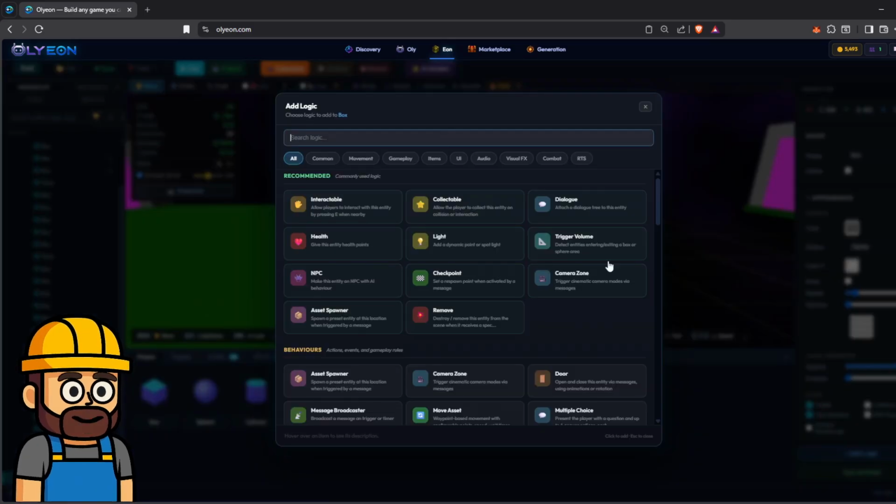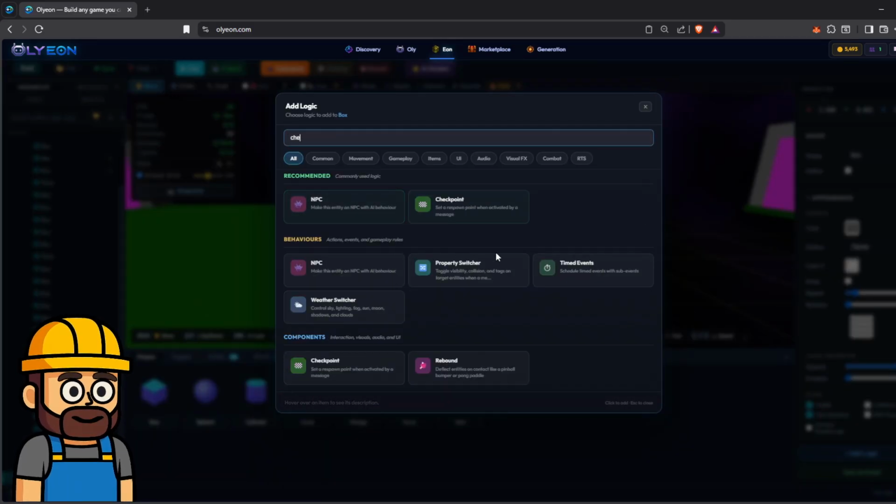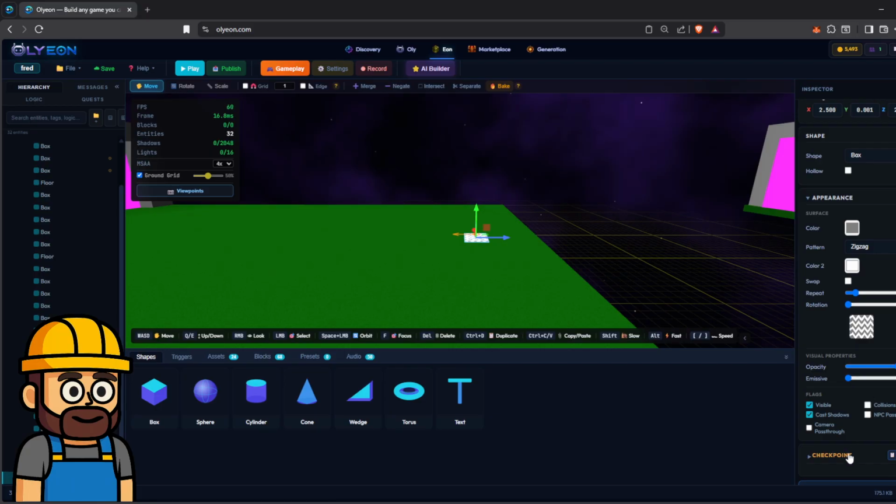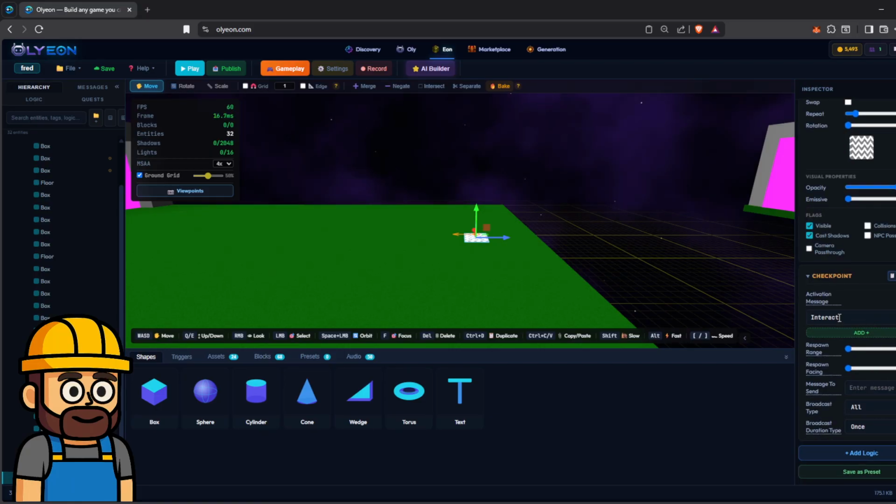I'm going to give it a checkpoint. I should create a template for myself out of the obby template I built. Put these together.